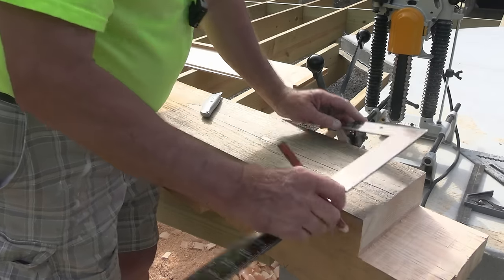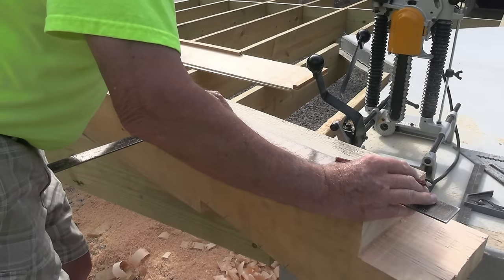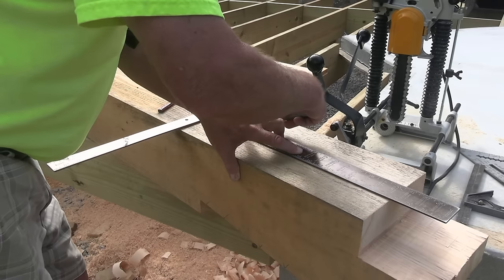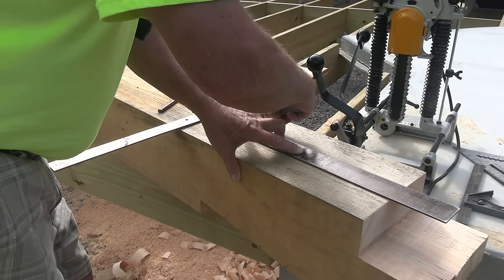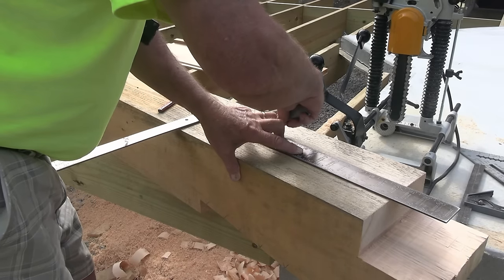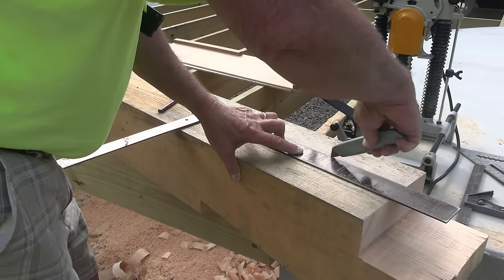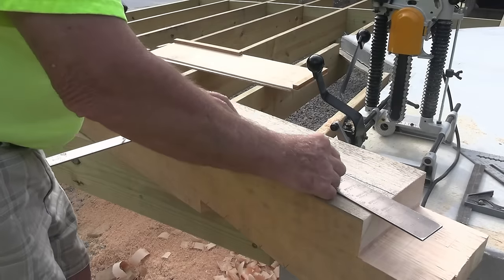So I've got my layout lines. Now I just simply connect the dots. This is kind of tricky. The knife wants to follow the grain. You've got to hold that framing square down tightly, and do not go deep, because it's going to move that framing square. Instead, just make gentle passes, making sure you stay on and it doesn't move on you. One or two, and straight down. Don't wedge the knife underneath or from the outside. Just drag that straight along, and that will make a nice visible line.